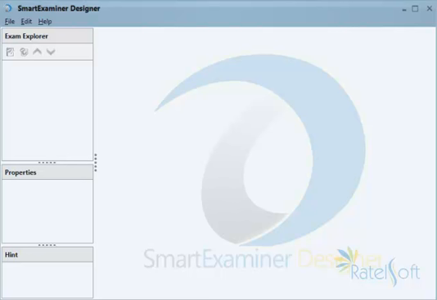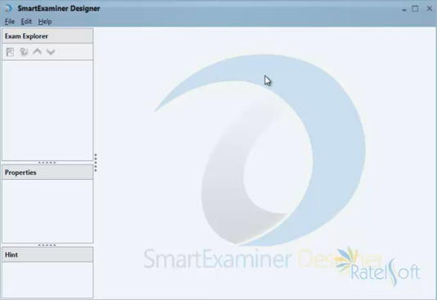I'm actually excited to make this tutorial. I'm so excited. Well, I think we should just get into the business of the day. Now, this is the software. This is basically how the SmartExaminer designer looks, excluding some of the things which you're going to see in just a second.